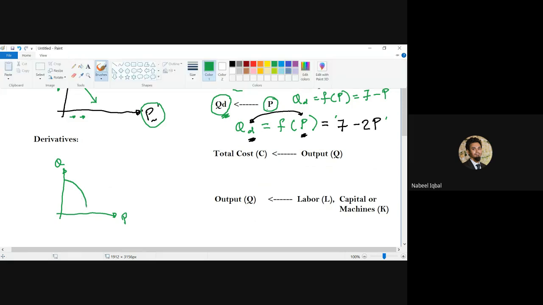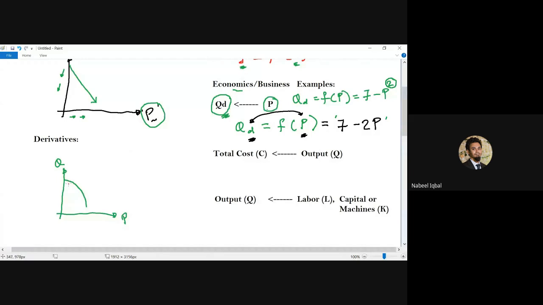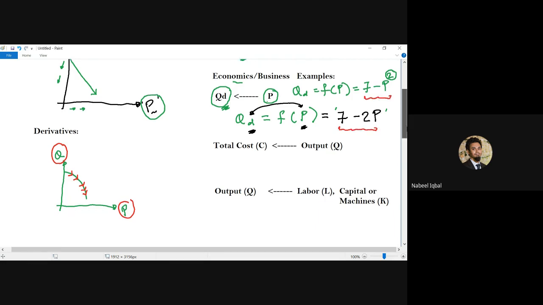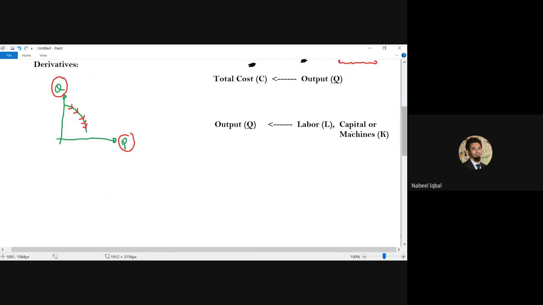So this graph is telling us that initially the quantity does not fall that much, but later on, as price increases, quantity falls more drastically. So the nature of the relationship between these variables is actually captured by the specific function, the structure of the function, right? So as another business or economics example, we know that the total cost of a business organization depends upon the output. Again, this relationship could be linear, it could be non-linear.